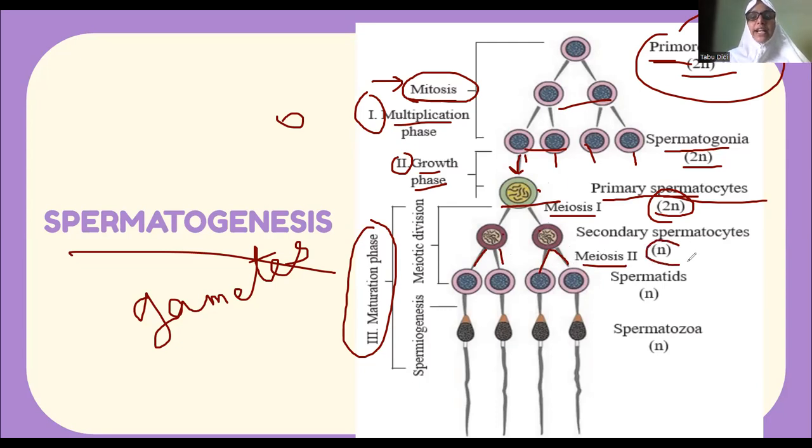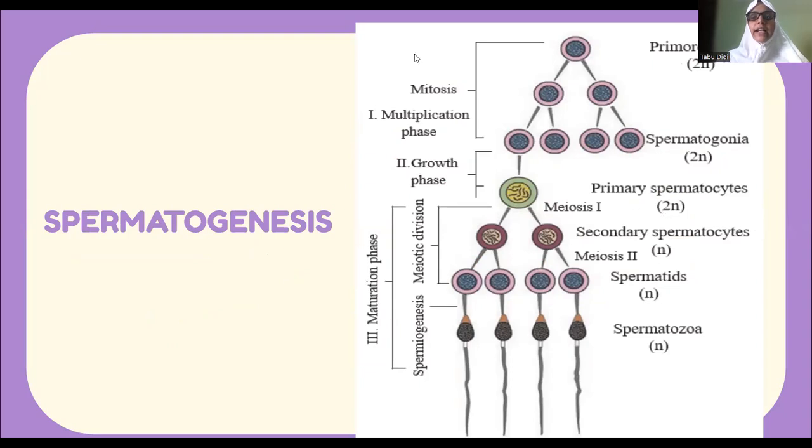Now the chromosome state will be half the number of chromosomes, because meiotic division always results in what? Cells with half the number of chromosomes. So the first meiotic division resulted in something known as secondary spermatocytes. You must be aware that the first meiotic division is also known as reductional division. That is why from 2n, the number got reduced to n. Then meiosis 2 is equational division, that is, it is more or less like mitosis only.